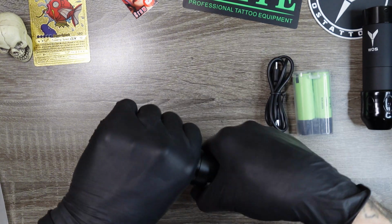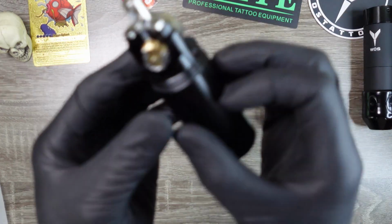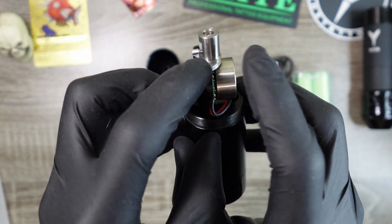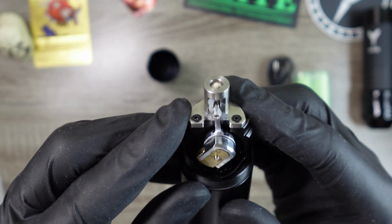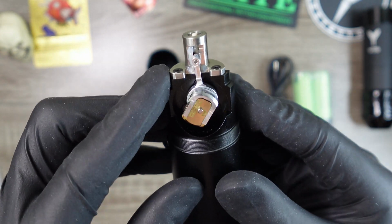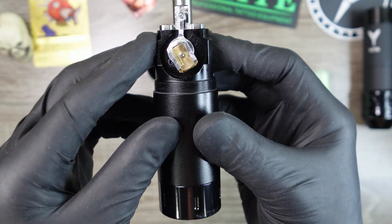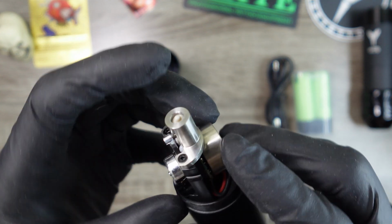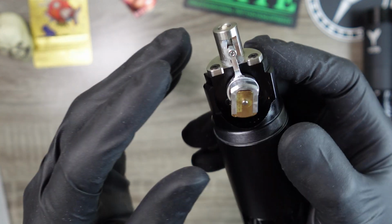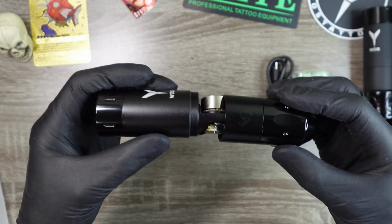And then now with the E70, it's now a machined aluminum kit here. This little housing holds the give system here. I have the 3 in there right now. I have it set to 3, a really short stroke. I like to shade with this thing on 3 and do some lines with it on 4. Yeah, a nice piece of machined aluminum. This thing is a work of art. I just love it. It's so clean. Looks amazing. And the rebound kit pieces are actually new materials as well.